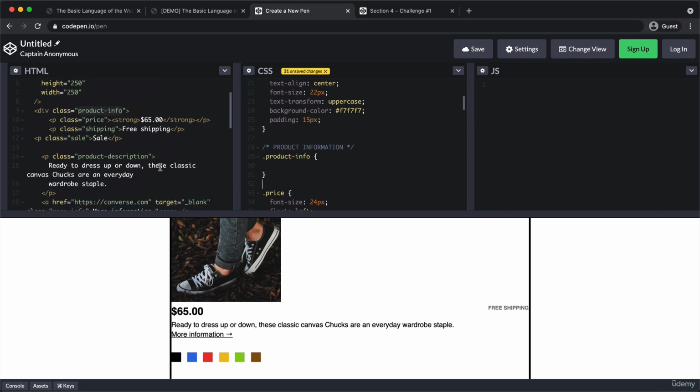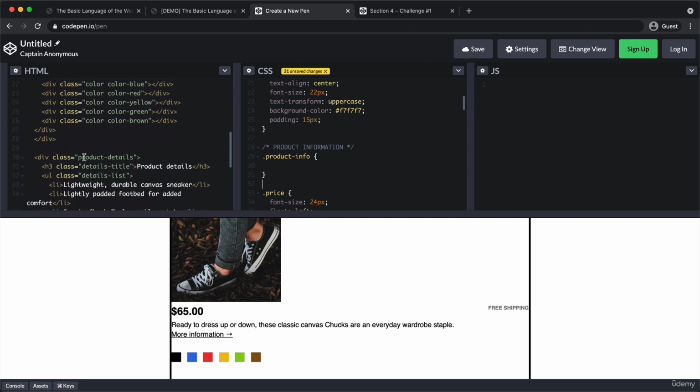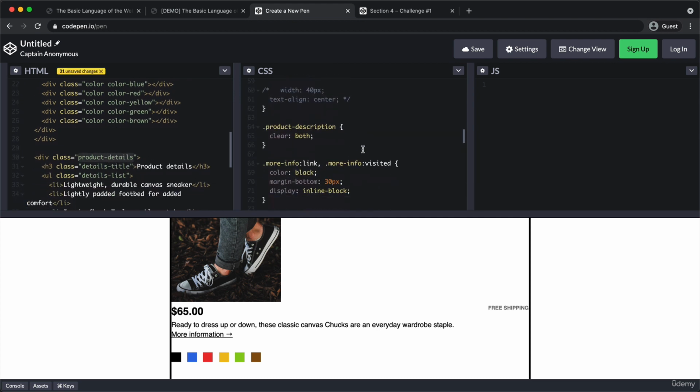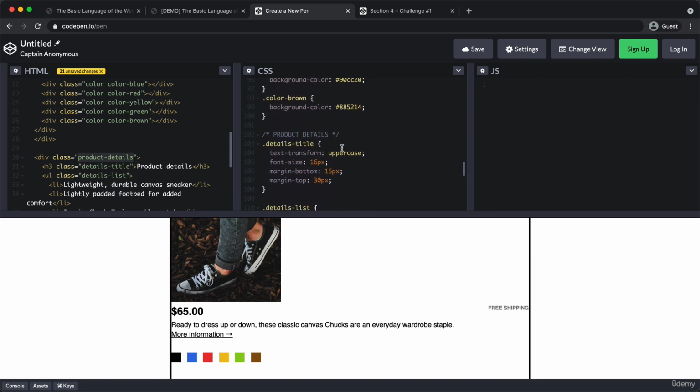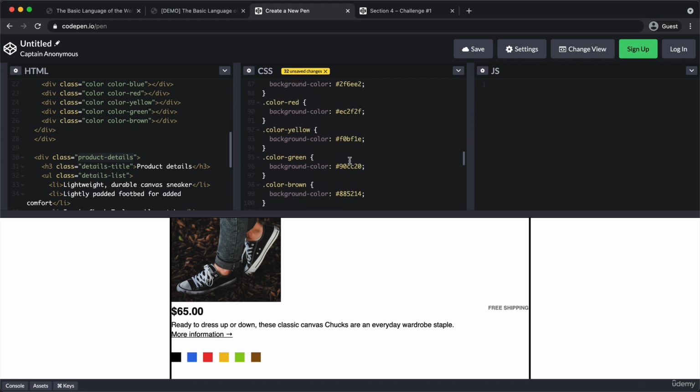And then also the product details. And so let's put that here close to the details. Okay. And so, as I was saying, the first thing that we need to do is to determine a width for these elements.